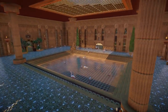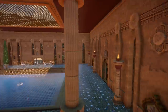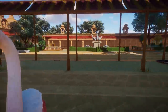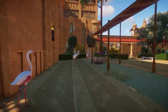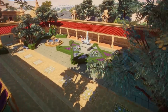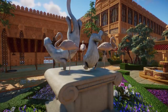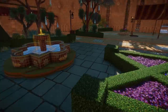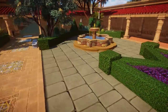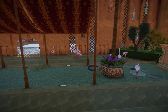This is so awesome. This is just ridiculously good. Oh my gosh. And they can go out here as well. Oh my god, look at this. This is so stunning. Wow. Oh my god, look at that statue. I actually for a second thought that these were actual flamingos here. Are there also otters? Because you did use the otter statue. Or that's just because it maybe just matches really nicely. And they are somewhere over here, but maybe not in this habitat.